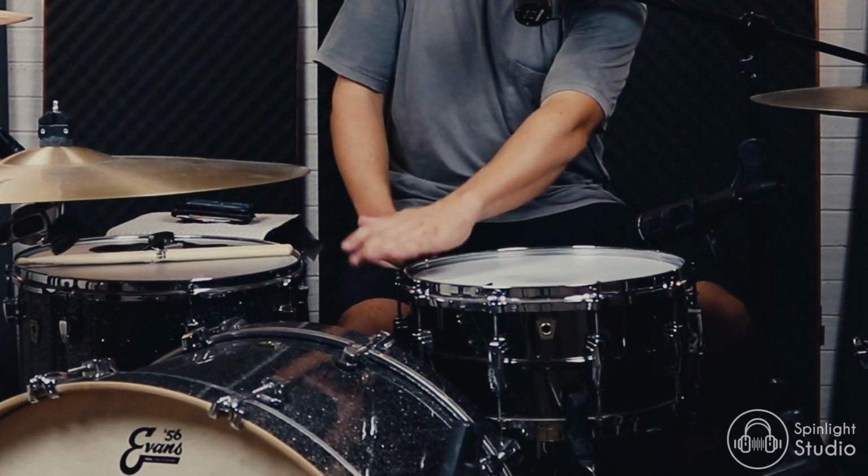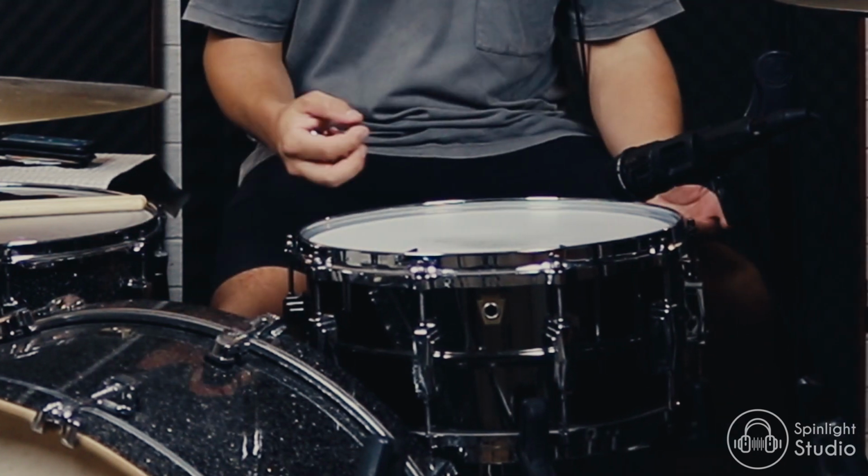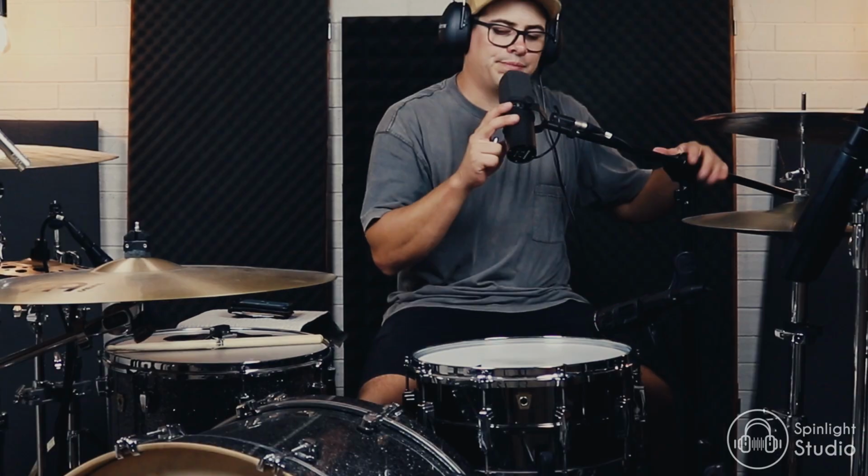Now, if we want to apply just a little bit more tension, we can push down with our hand above the lug and then use our other hand to tighten. And go to the opposite side and do the same. And then we're going to do that same method around the drum.